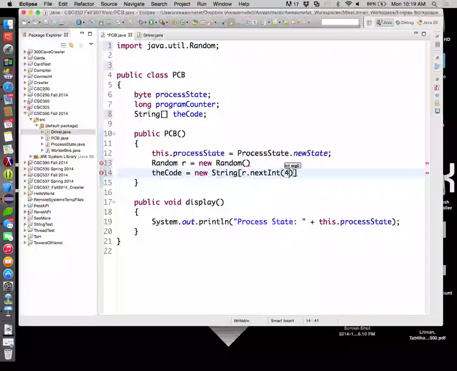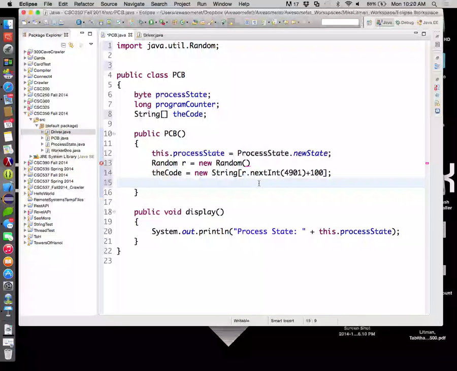So we're going to say 4,901, and then we'll add 100 to that. So this will generate us a number between 0 and 4,900. Plus 100 will give us a number between 100 and 5,000. All right, so this is just the number of lines of code that's going to be in this program.